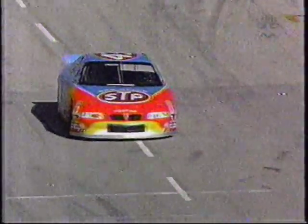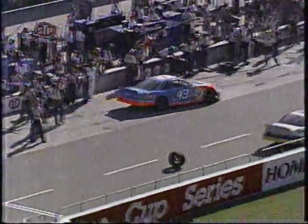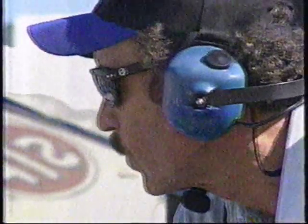Take a look at what happened to Andretti's team on the pit stop. This is something that we saw happen in the NASCAR Busch Series race yesterday to one of the race teams. Here it comes. What you're seeing is the left rear tire, or basically it was a tire of the right rear, got away from him and rolled across pit road. And everybody else has to keep from hitting it, which would do a tremendous amount of damage to the car. What's the king think? Oh, my God.